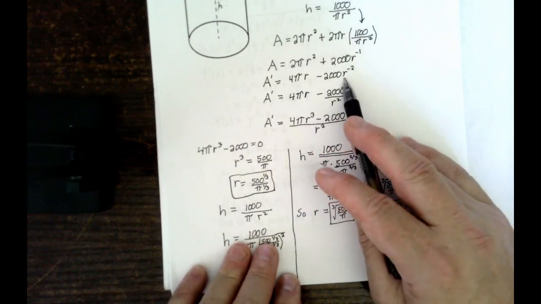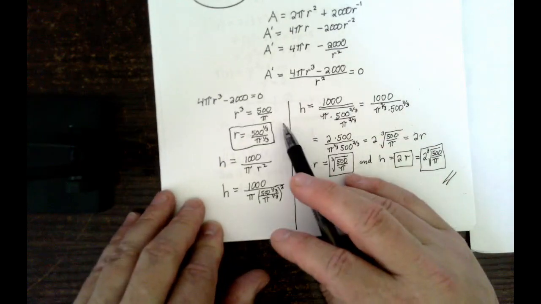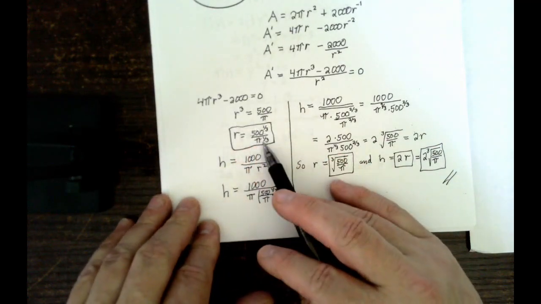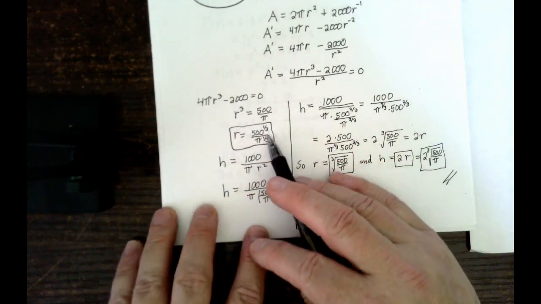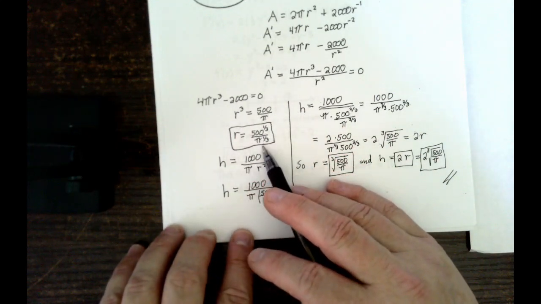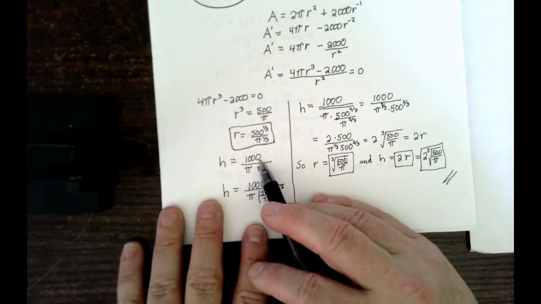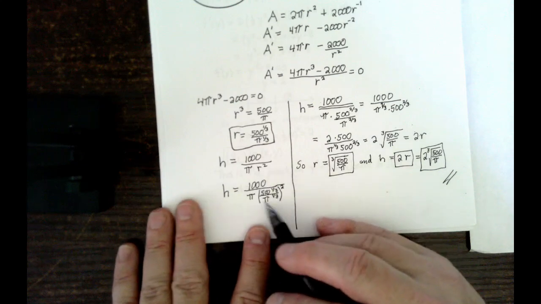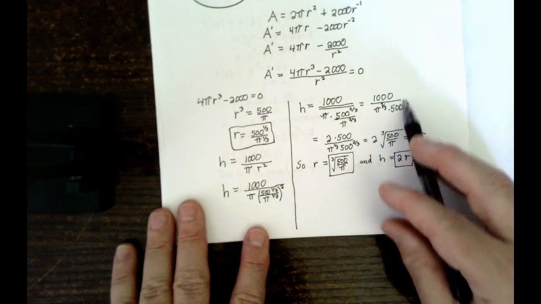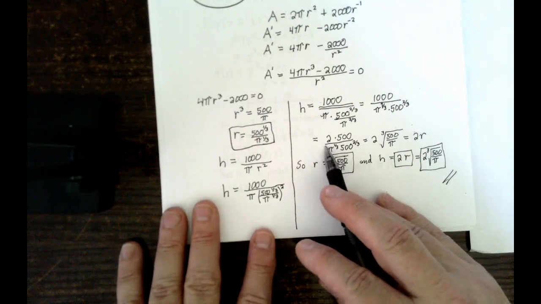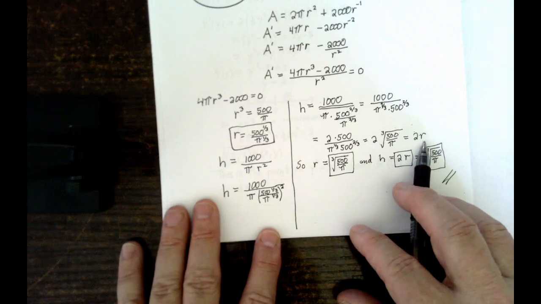Now when you take the first derivative and write it as one fraction, set it equal to 0, the bottom equals 0 just gives you 0. That doesn't really help much. But the top, when you solve it, gives you the cube root of 500 over the cube root of pi. And so then h equaling 1,000 over pi r squared, when you plug in what r is here and you square it, you get this here, which ends up being this guy here. And when you simplify it, it basically ends up being 2 times the length of r.